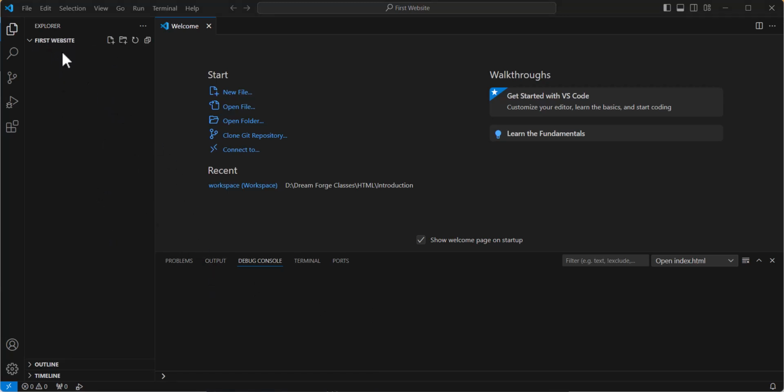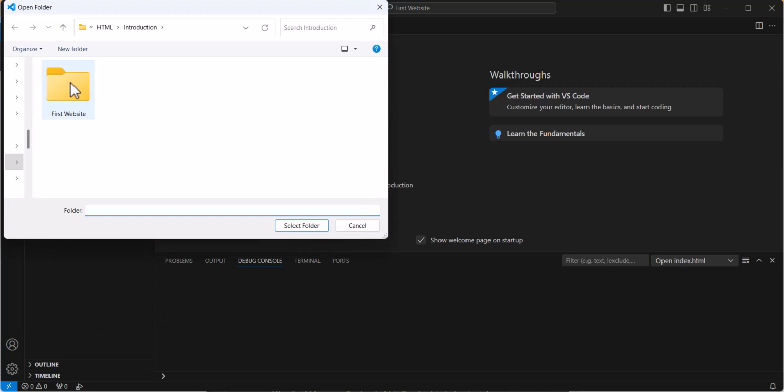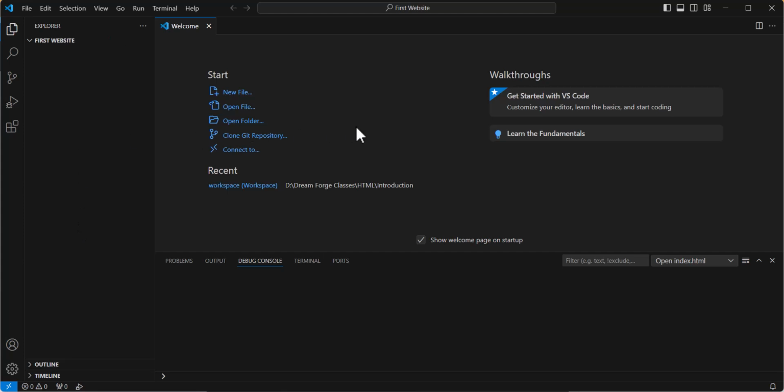And how to get there, how to open that. I would go to File, Open Folder. I will go to the location where my folder is, click on it and select folder. Once I hit select folder, it will show me here. Now Visual Studio Code will save every file or folder you make in this folder. And once you upload it to your website, you don't upload this one, the main folder or the root folder. You upload whatever is under it, whatever it contains. I will show you that later as well, but I just want to give you a general idea.